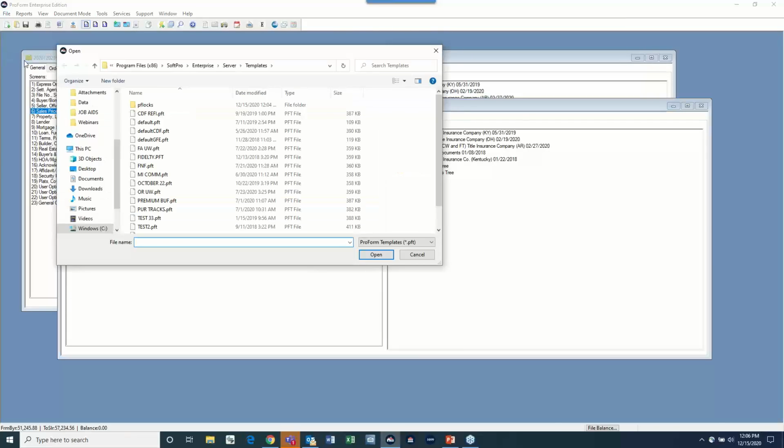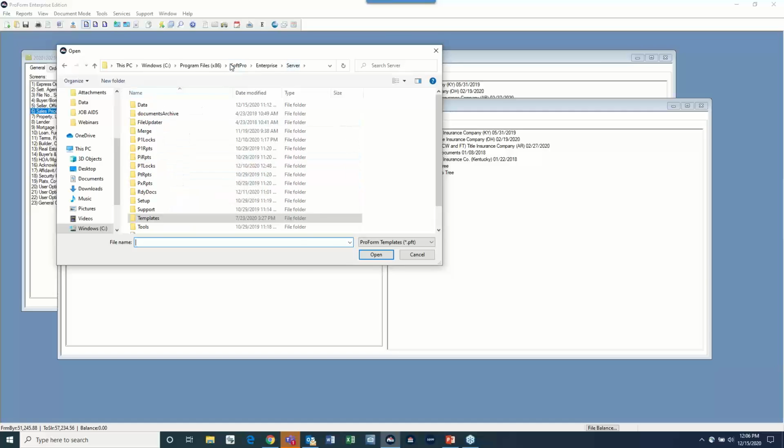Whichever route you go, it's going to take you out to where either your templates are stored or your Proform files. So if I want to overlay a different template, then I want to navigate to my templates folder. I want to make sure my file type dropdown is set to show me templates, and then I can double click on the template I want to overlay. Maybe it's a Proform file I'm looking to grab. So in that example I just described, I want to go find that old Proform file from 5 years ago.